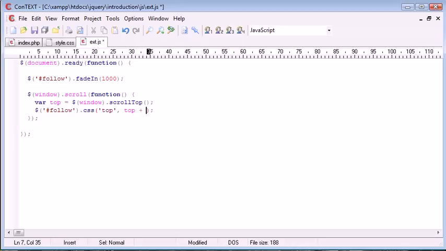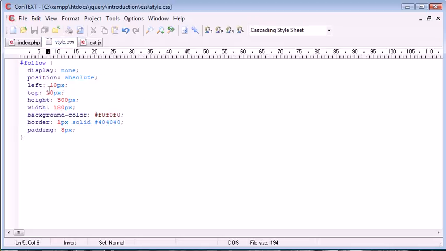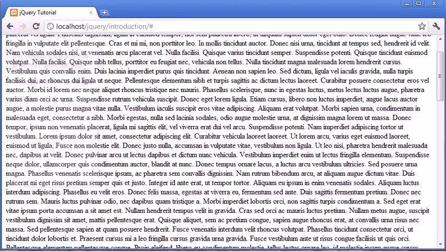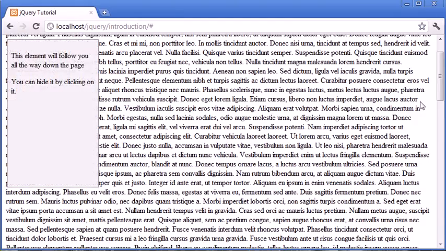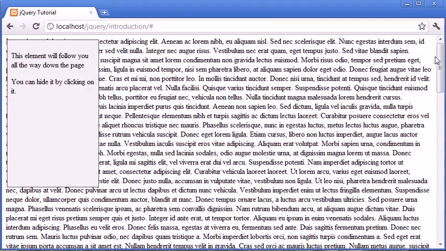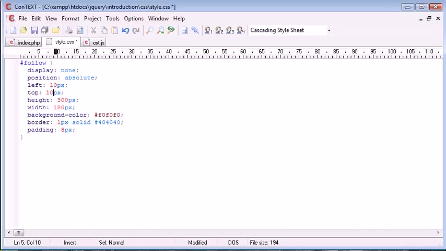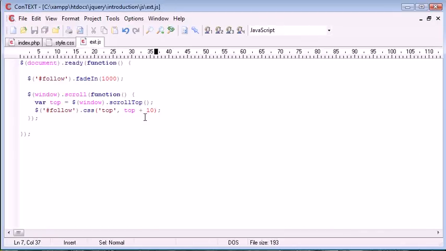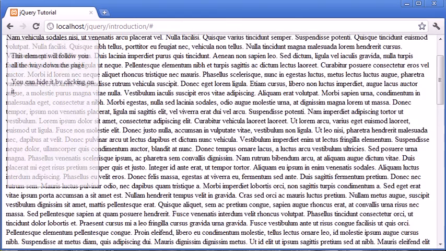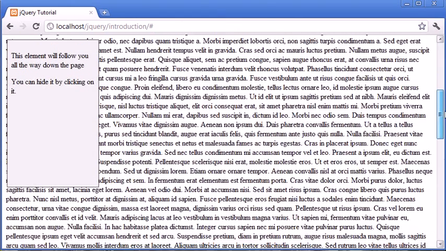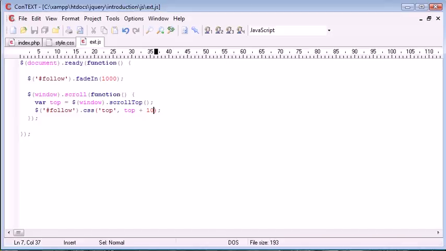So we want to go ahead and plus 10. Now we're going to be modifying this slightly later on to make it more efficient. Like I said, if we were to go ahead and change top to, let's say, 20, and we had this start at 20 pixels from the top, when we then scroll, it will change position. We don't want it to change position. We want it to stay in exactly the same place. So let's change that back to 10. We've got this added to 10, so now we have the effect that we're looking for. It will scroll with 10 pixels from the top.